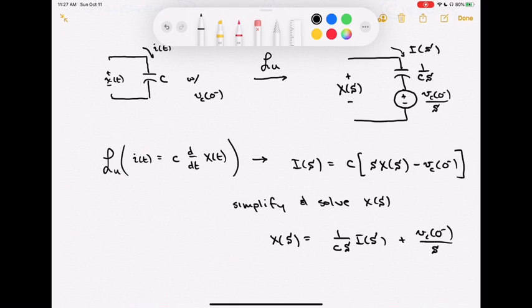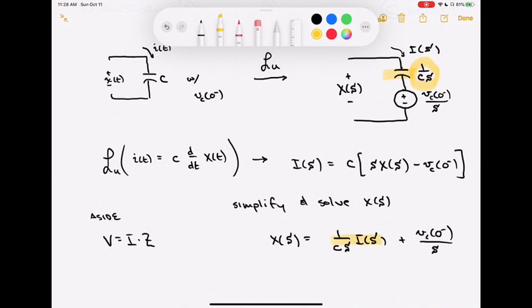And so what do we have? We have a current I of s going through an impedance 1 over Cs. So the voltage on that, according to the transform domain version of Ohm's law, and just as a little aside, we know Ohm's law looks something like V equals IR, in the transform domain, where we can allow for more generalized components, the voltage equals the current times the impedance Z. So that's the transform domain version of Ohm's law. So the voltage going across that capacitor is going to be the impedance 1 over Cs times the current I of s. That's this term right here.